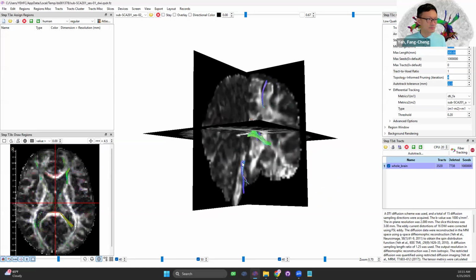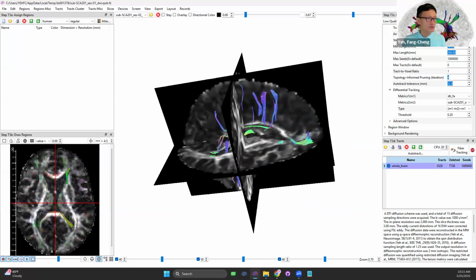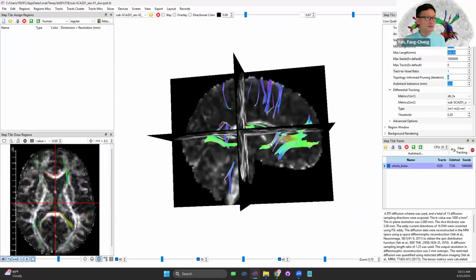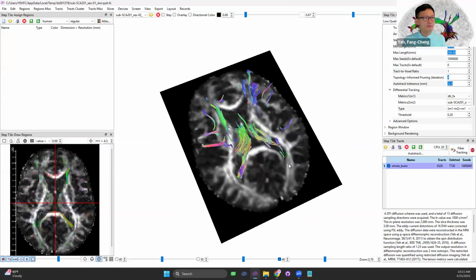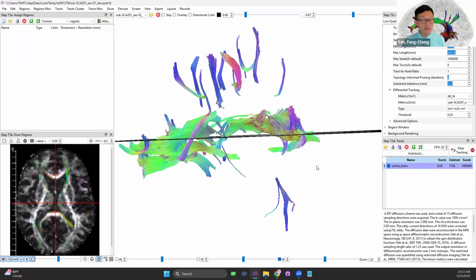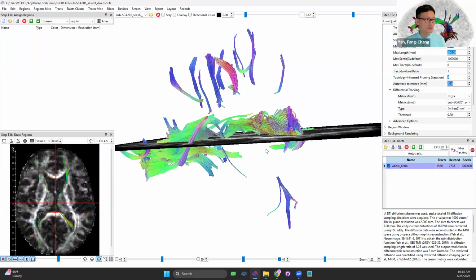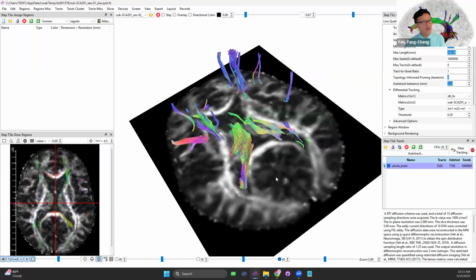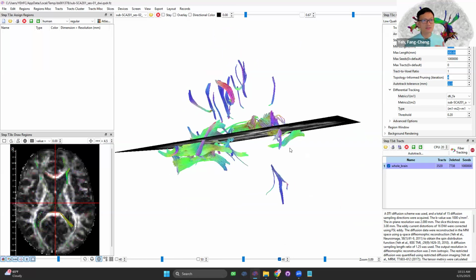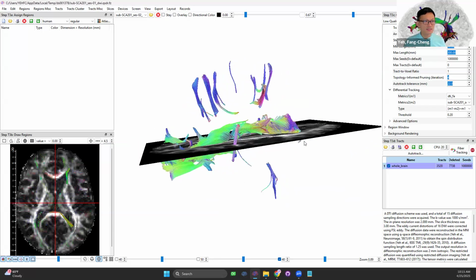As you can see here, some of the brainstem pathways are showing up, and other pathways are also being presented here. So one immediate question we may have is, is this a real change of neuronal injury, or is it just due to misalignment or systematic error? So one way to check is to do the same as a control on a control patient. So we can get a healthy control patient if they also have baseline and follow-up. We repeat the same process and see if they also show some of these results.